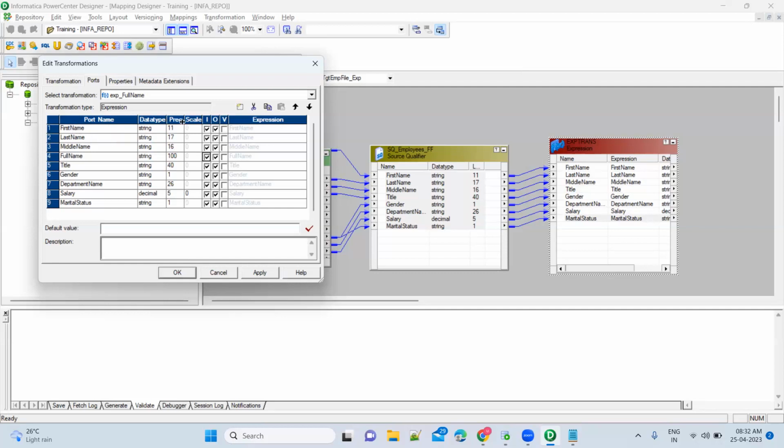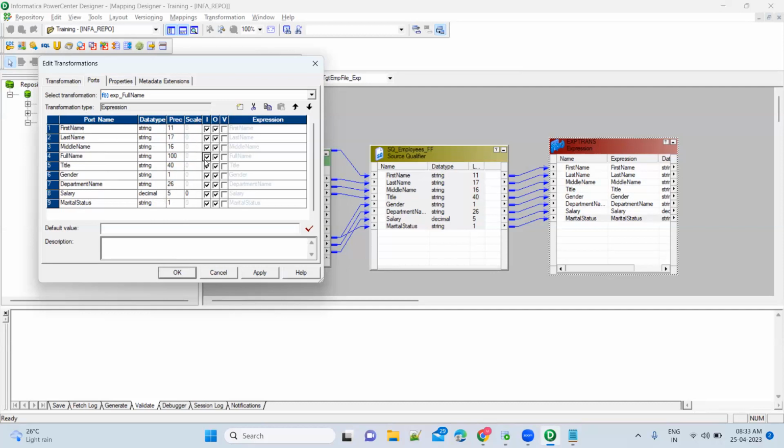Here I'll tell you the options again. This is the port name. The port name is like your column, so whatever name is there will come. The data type is what type of data you are storing in that column. That will come automatically because you are dragging it from here to here. Here is the length of the data you want to store. Scale is only for decimal numbers. If you have any decimal values, it will come.